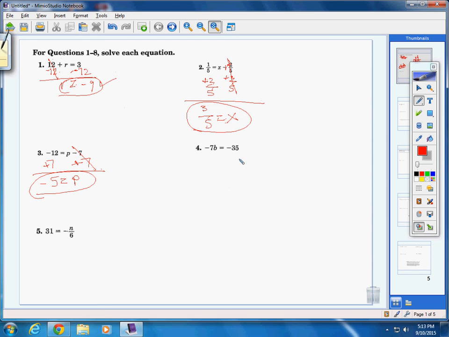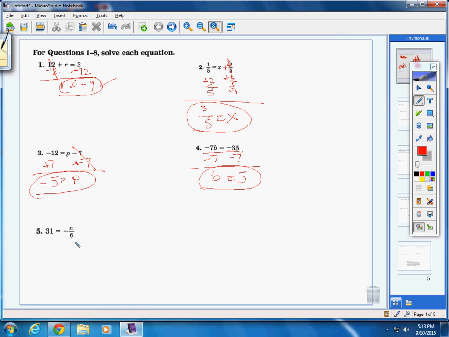Okay, this is a quick video, folks. This isn't too bad. Okay, to solve for b, we want to divide by -7. That is -7 times b. So to undo that multiplication, you must divide. And of course, we have to do that on both sides of the equation. So we are left with 1b, or just b. Negative divided by negative is a positive. So b equals 5. Piece of cake.